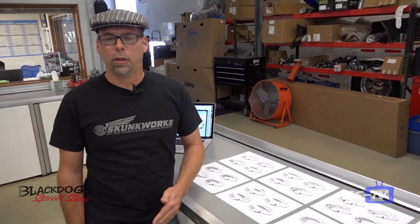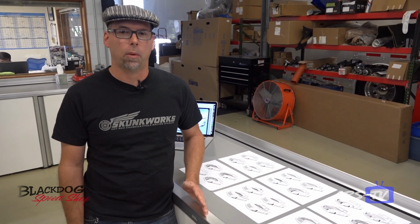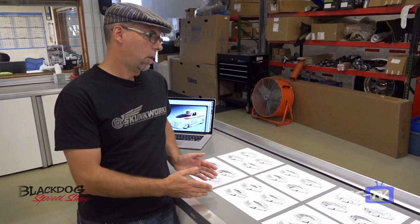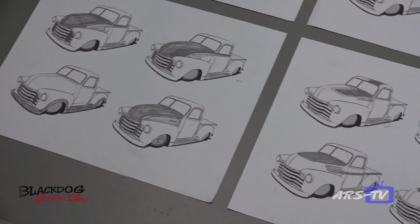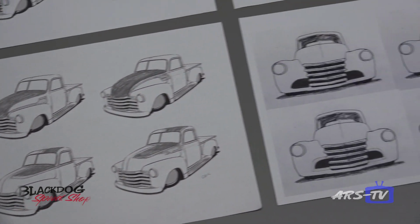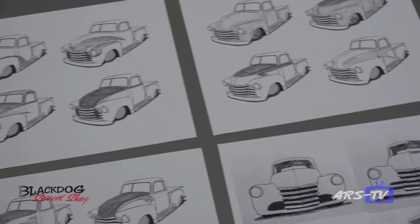Hi, I'm Chad Hill from Hot Rod Chassis and Cycle and Django Studios, and today I'm here at Blackdog Speedshop discussing the renderings that I did for their Chevy project truck. When we first got together with the guys at Blackdog, we looked at the truck, we discussed what they wanted to do as far as paint and design-wise. So then I went back to my studio and started coming up with all kinds of thumbnail concepts on different paint scheme designs. Some that were a little bit more traditional, some that were a little more cutting edge.